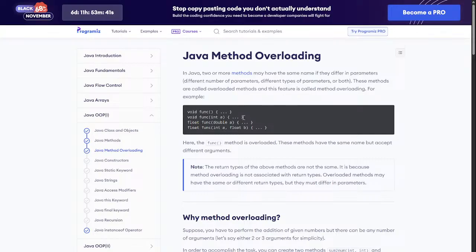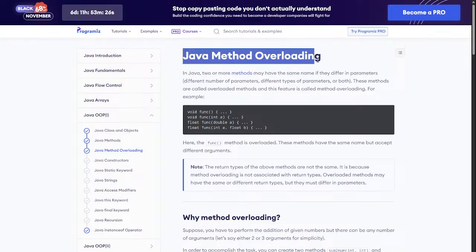I just replied to you, I'm just starting with Java method overloading. Yeah, Java method overloading is what we are currently learning. Is it okay? Am I clear? What do you want me to zoom? Just wait.